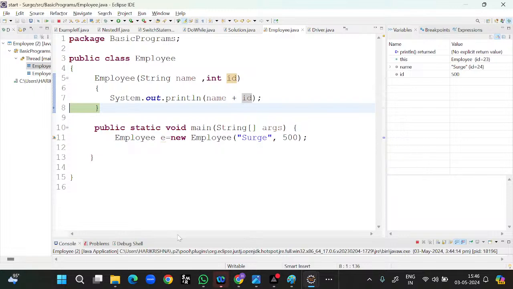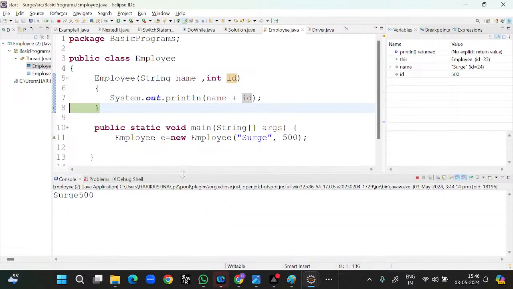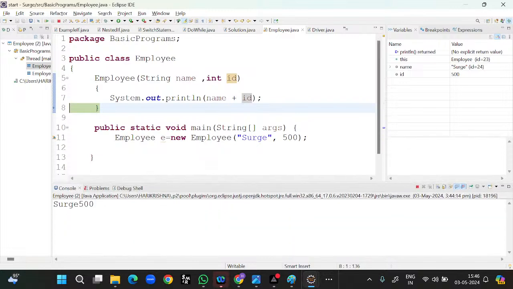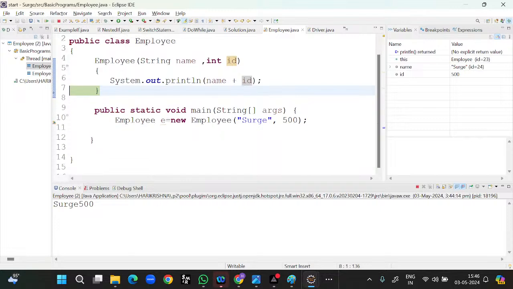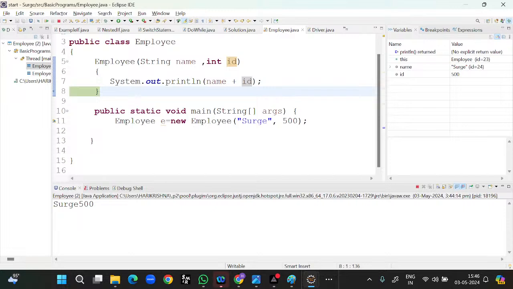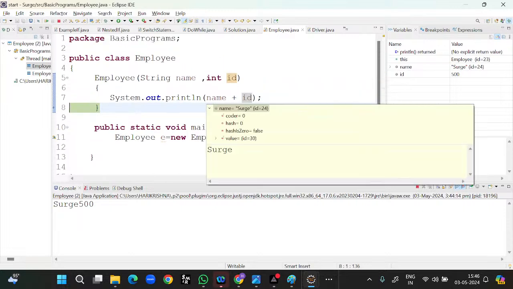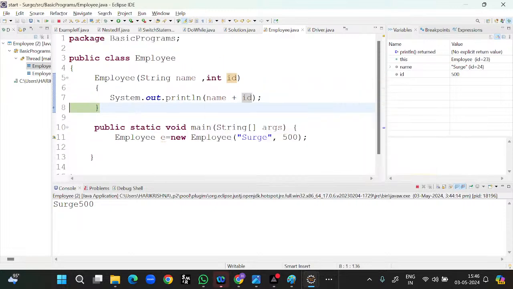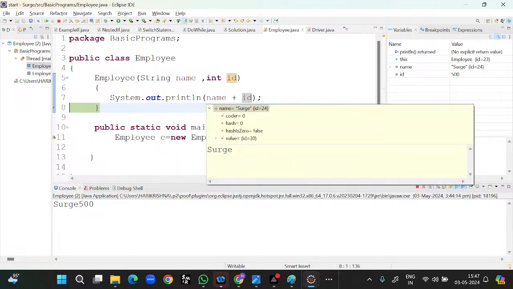Where is my console? If you observe, when I am moving from line number 7 to 8, my print statement got executed. When I hover over the name variable, it is holding the value search.